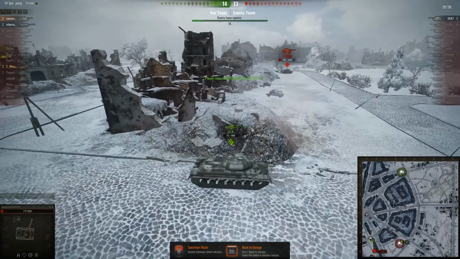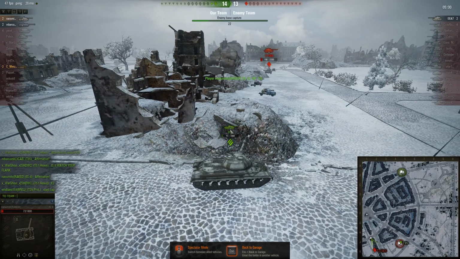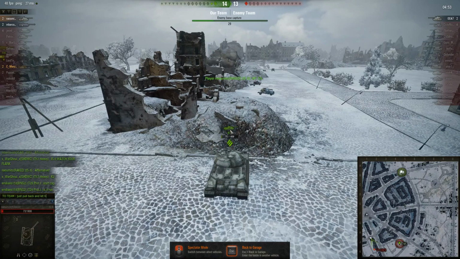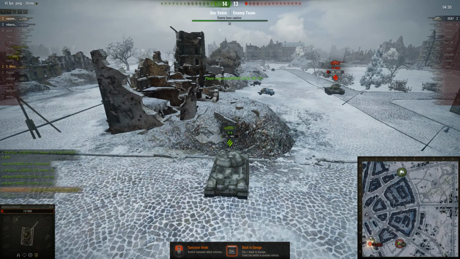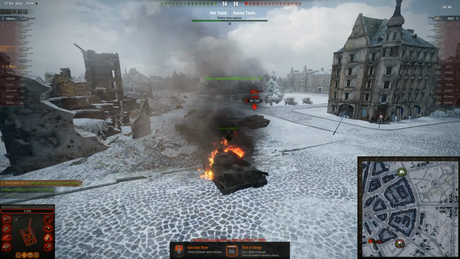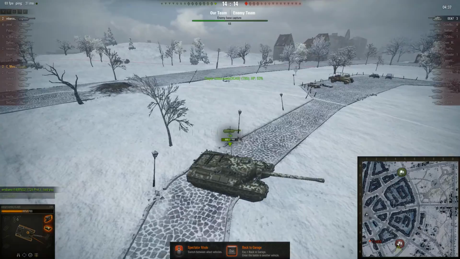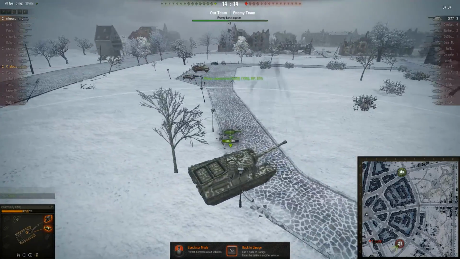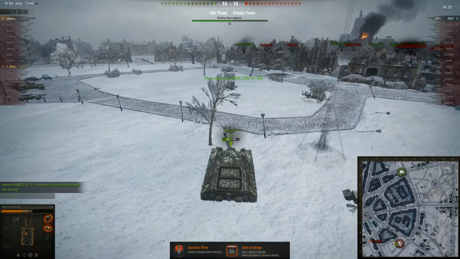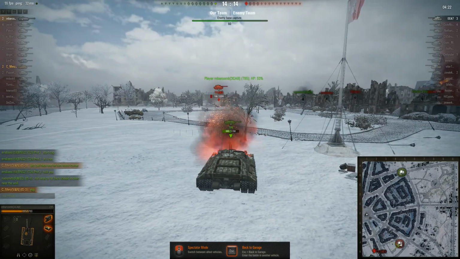Nice. This is good teamwork here. Just don't do it. Don't do it. What the fuck, dude? You just gave him that shot. Oh god. Had he just stayed there and not put his rear armor out, he would have been fine. The T-110E5 would have rounded that corner, and the IS-8 would have been able to shoot him. Come on, do it, do it.